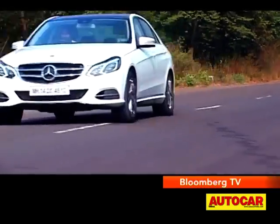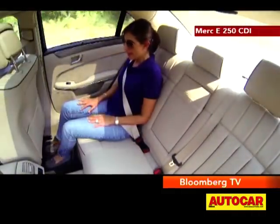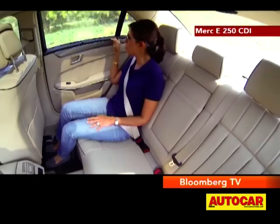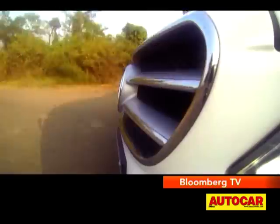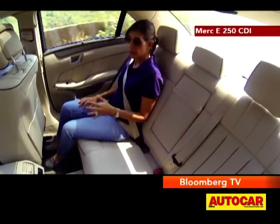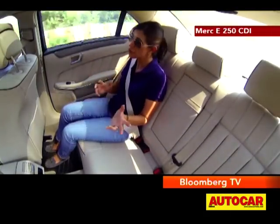The good part is the change in dynamics comes without much compromise on comfort. The back seat of the Mercedes is comfortable as usual — in fact legroom is better than the BMW's. The seat itself is quite nice and comfortable too, except that you sit much lower than in the BMW. The window line is higher, but you have a nice sunroof overhead which makes it feel really airy and spacious. The E-Class smooths out bumps and potholes really well and low-speed ride is good, but the beauty of it is really when you go quicker — it's just so much flatter and more composed, and you don't get tossed around as you do in the 5 Series.